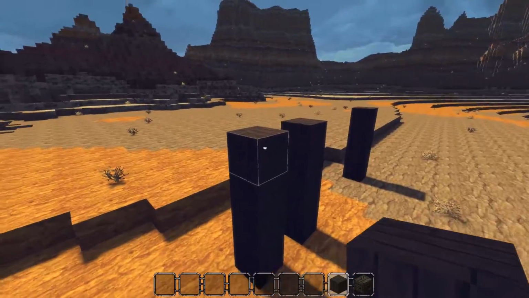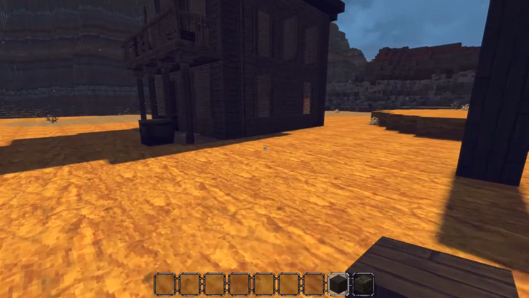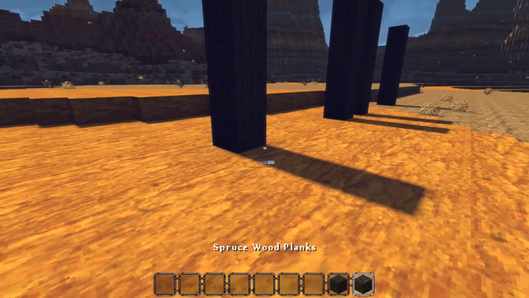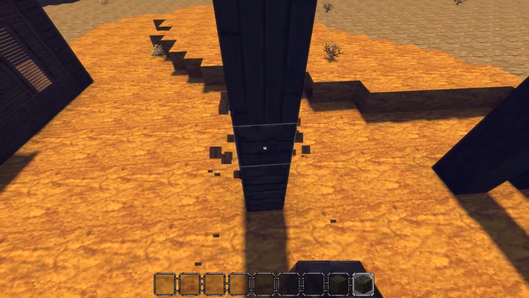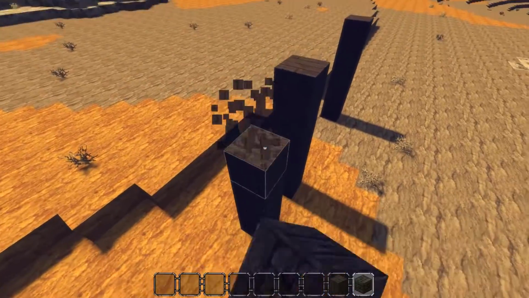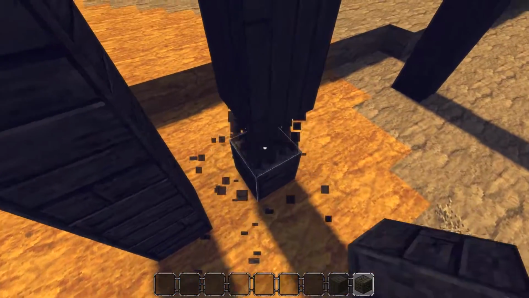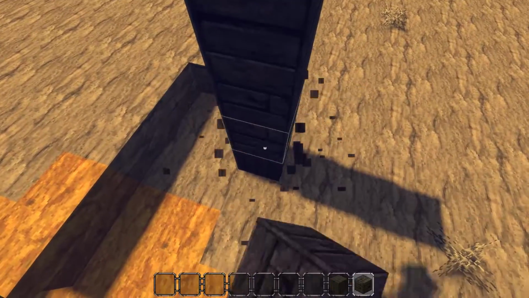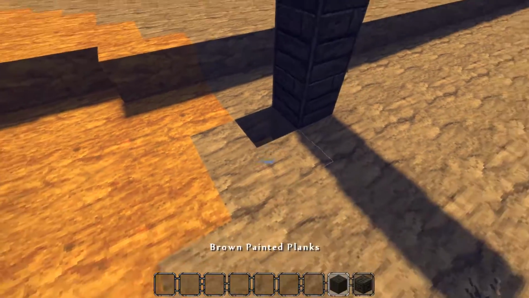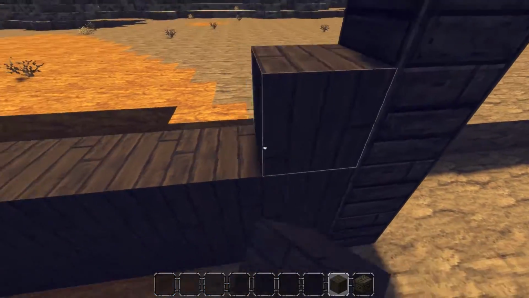And then we're going to pop this up another one, because we're going to do a bit of a porch on this thing right here. And to do the porch, we're going to use... Oh, man, I used the wrong wood. Change it for your bog standard. I think that's just standard spruce wood. Yeah, we'll go spruce wood. Because I really like the idea of using this. I think that's gonna look so good.